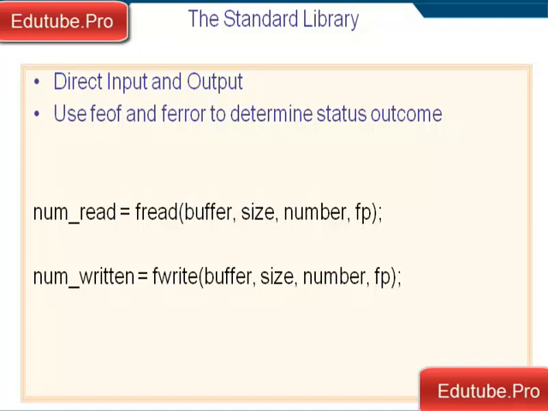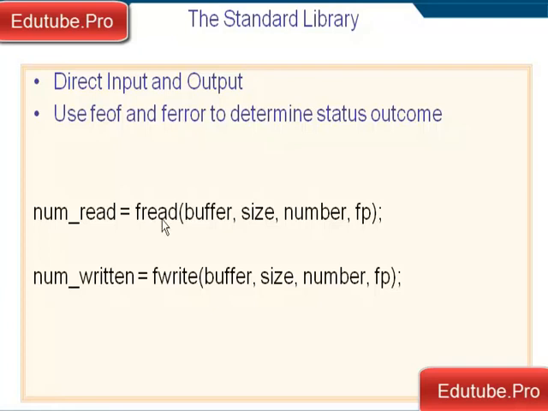This is the final section of the standard.io.h header of the standard library, and we're going to start out talking about direct input and output. Direct input and output allow us to write straight from a buffer a number of objects out to an open file pointer. And fread, we'll see here in just a second, reads the data back in. Now these set an feof for end of file and an ferror flag to determine if there's problems, or if we're in fact at the end of file if we're doing reading. Okay, feof and ferror, we'll see them at the end of this video.